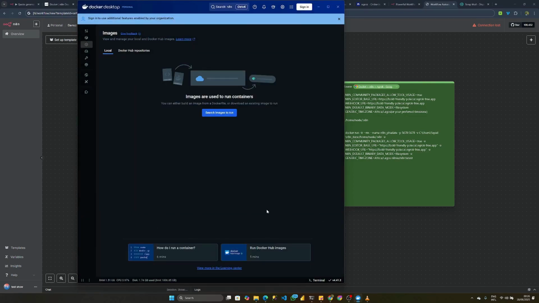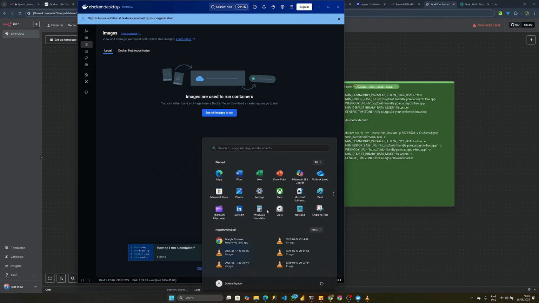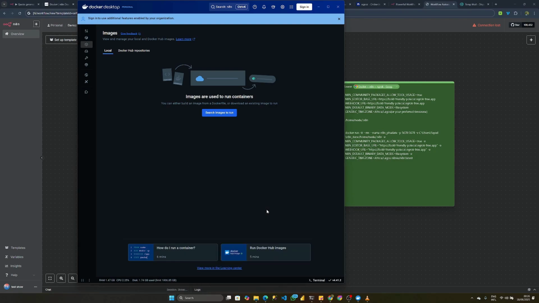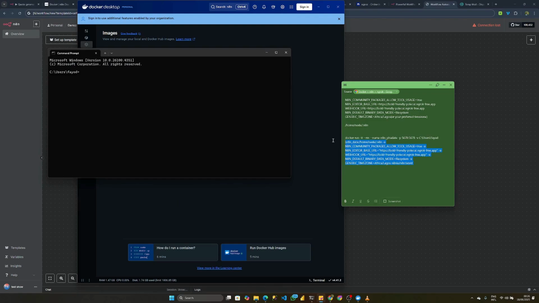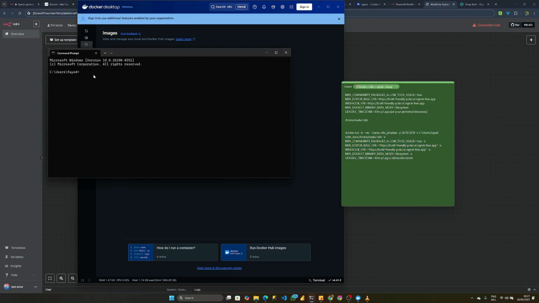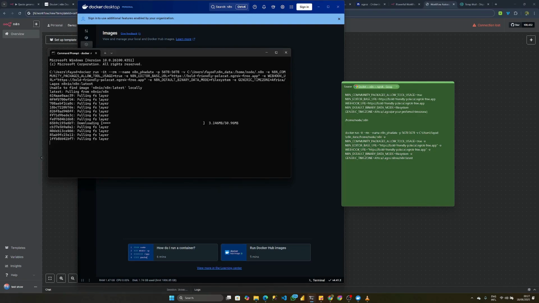To run this, I'll come to my CMD, click enter, then copy and paste everything here and click enter. So everything is downloading. It will download the latest n8n file. Let's wait for it.